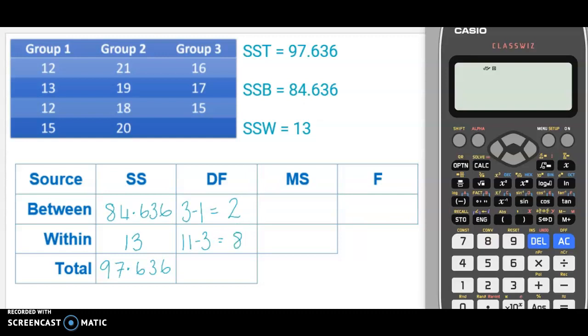So our total should be 2 and 8, which is 10. But if I want to just double check I've got those right, it should also be n minus 1. And we know from our data that n is 11, and 11 minus 1 is 10. So there's just a bit of clarity there that we've got the correct values.